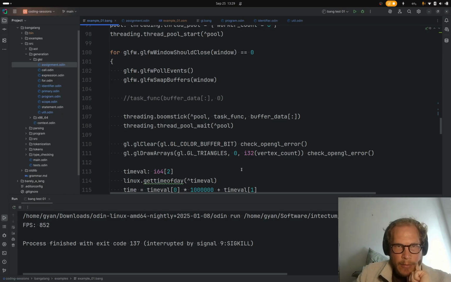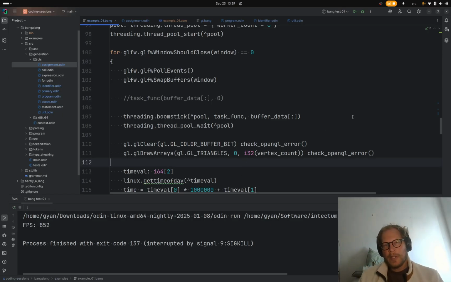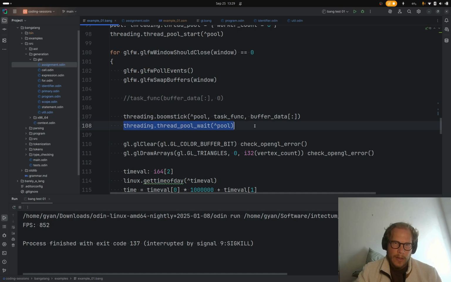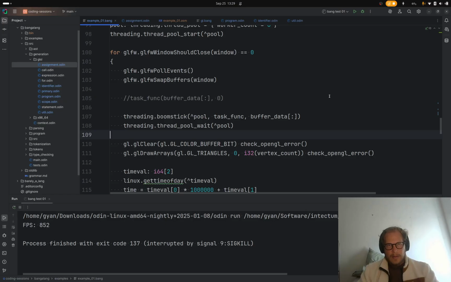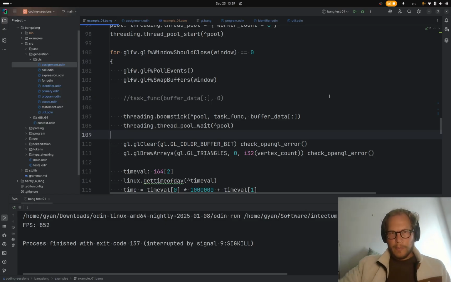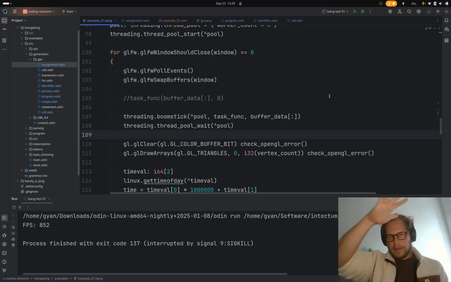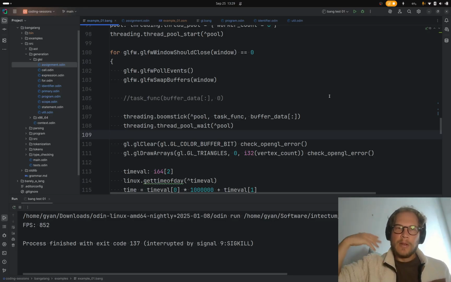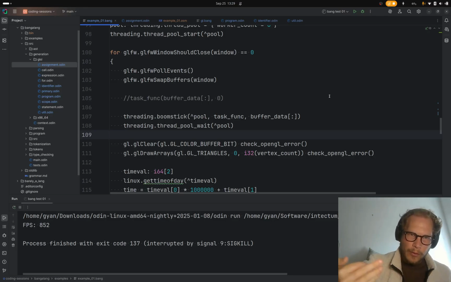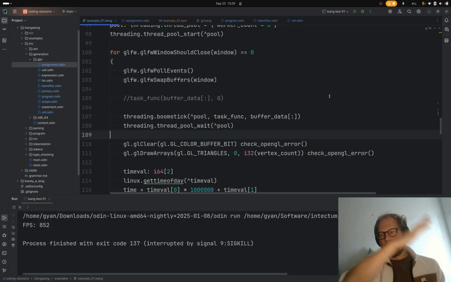Now down here we want to run it. And we also want to have something here, like we have this wait here. And when we run something on the GPU, I want something equivalent so that every frame we do our render, then we do our updating of the triangles, and then we wait for all that to finish before we continue with the next loop.